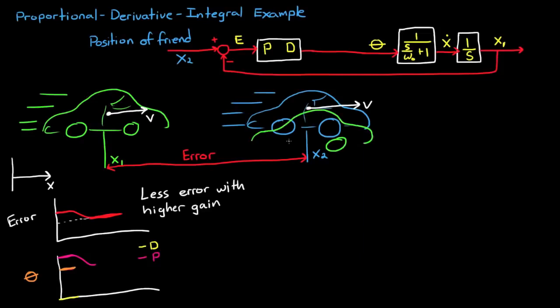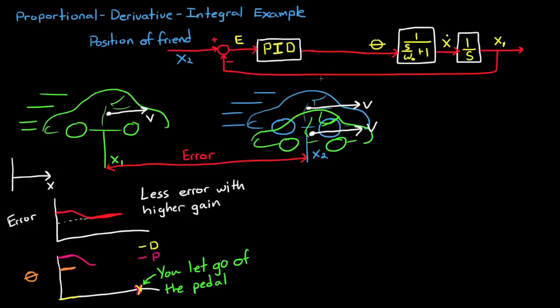You can easily see the flaw in this thinking by assuming you started out at the exact speed and location as your friend, and you use a PD controller. In this case, both the proportional and derivative error terms are zero, so you immediately release the pedal and start slowing down. So by controlling pedal position and using a proportional derivative controller, we have no way of bringing the steady state error to zero.